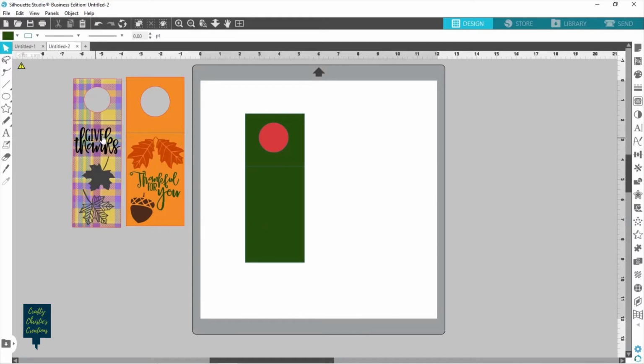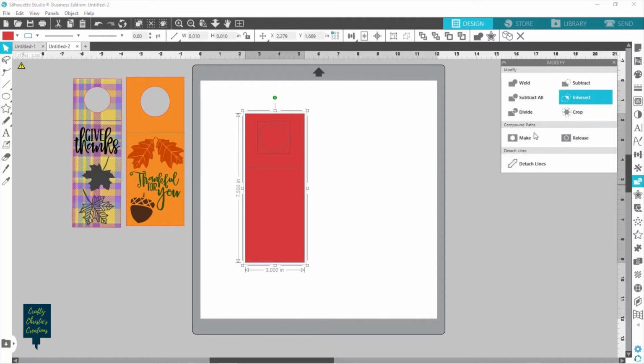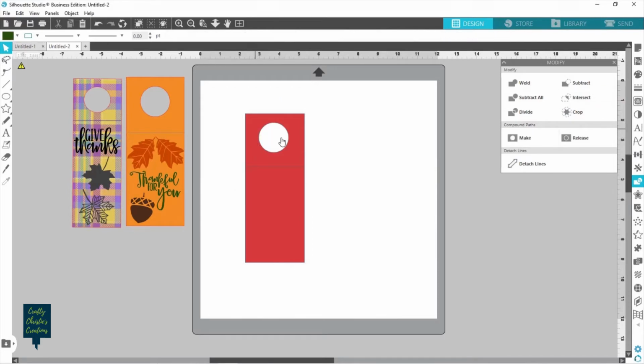So I did give thanks here. This one says thankful for you. Let's just make a new design, a mixture of both. But first, I'm going to grab the rectangle and the circle, and then come over to my modify panel and make them a compound path. So that cut that circle out, and now we have our full tag here.